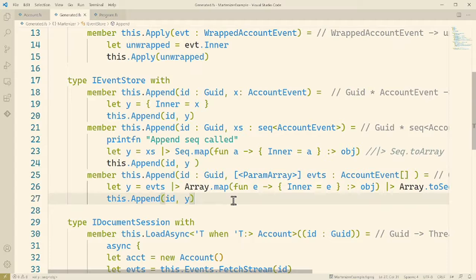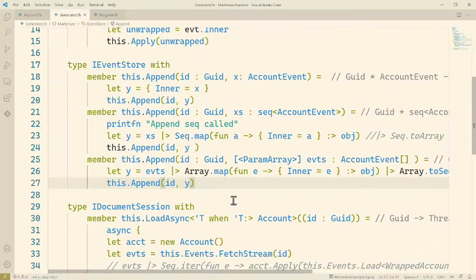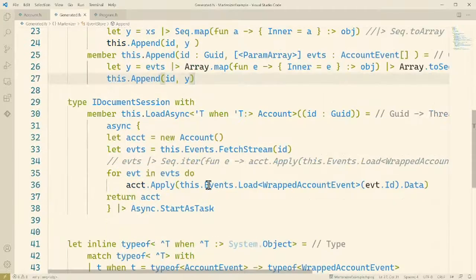So in the links that we're going to put in the chat, you'll have a link to the documentation that explains this. I had to read it a couple of times to really understand. But basically what this says is, if anywhere in your F# code after this, you have any sort of instance that is of I event store, and you call it with an account event, it will actually invoke this code. So again, this is just a way of intercepting the calls and making sure that it does what you want it to do. There's actually a few other things we add to an I event store, but we're not going to talk about those right now.